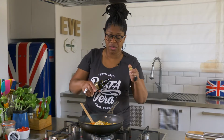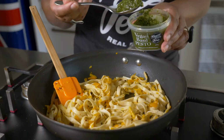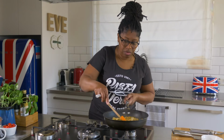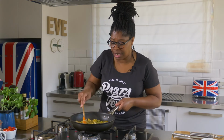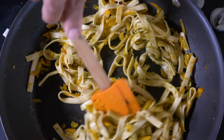So I'm going to drizzle a little bit of garlic oil and then in with my pesto. This is vegan also. Toss that around the pan and literally you have a sauce made in heaven. Oh, honestly, so good.